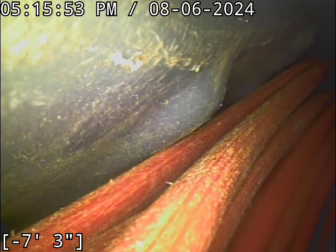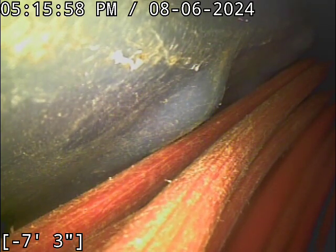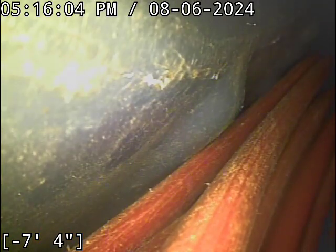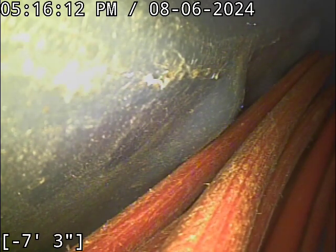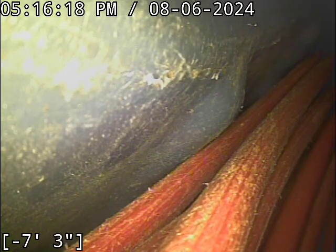This time of year is a hard time of year because it's been so dry. You're not always going to see evidence. Often when you have a spot like that that's allowing stuff to flow through it, you have pretty obvious signs, especially during the rainy season, where the ground's always saturated with water and under hydraulic pressure, and it pushes that stuff through the joint. You'll often have dirt streaking going down the sidewalls of the pipe. This time of year, you don't often have a lot of that, and we always have water flowing through the line, whether water's always coming into contact with it or not. Hot water will steam up and condensate on the top of the pipe. That puts moisture in there and allows stuff to get cleaned off the pipe wall.